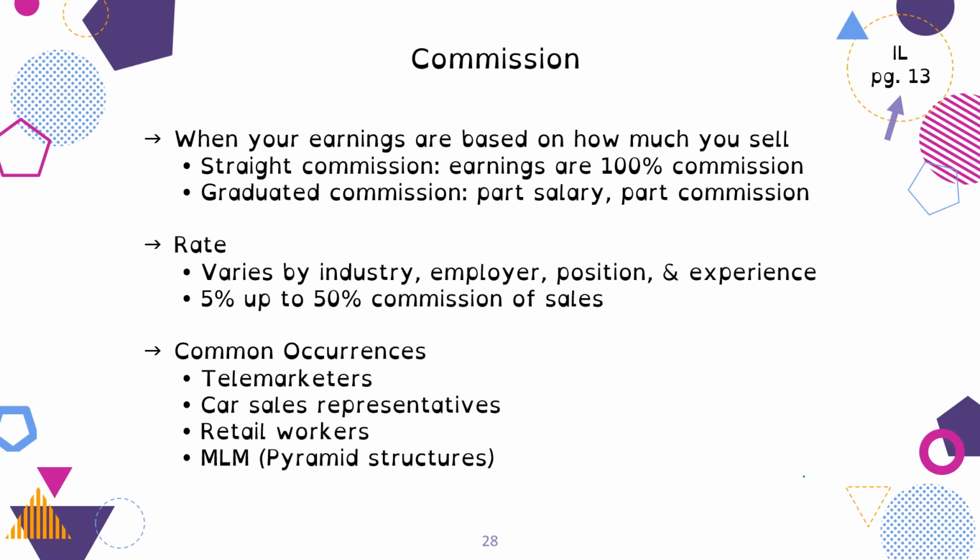Car sales representatives, also the same. And retail workers, when you are going to a store and everybody asks if they can help you, this is probably because they're getting paid on commission, so they want to be the one to help you if they get a part of the sale based on who it is that helped you, and that changes the sort of dynamic within the workplace. And also MLM, so multi-level marketing structures, which are like pyramid structures, which also can be thought of as pyramid schemes. So people get paid when they sell. How much they sell is they get a portion of that amount of money.